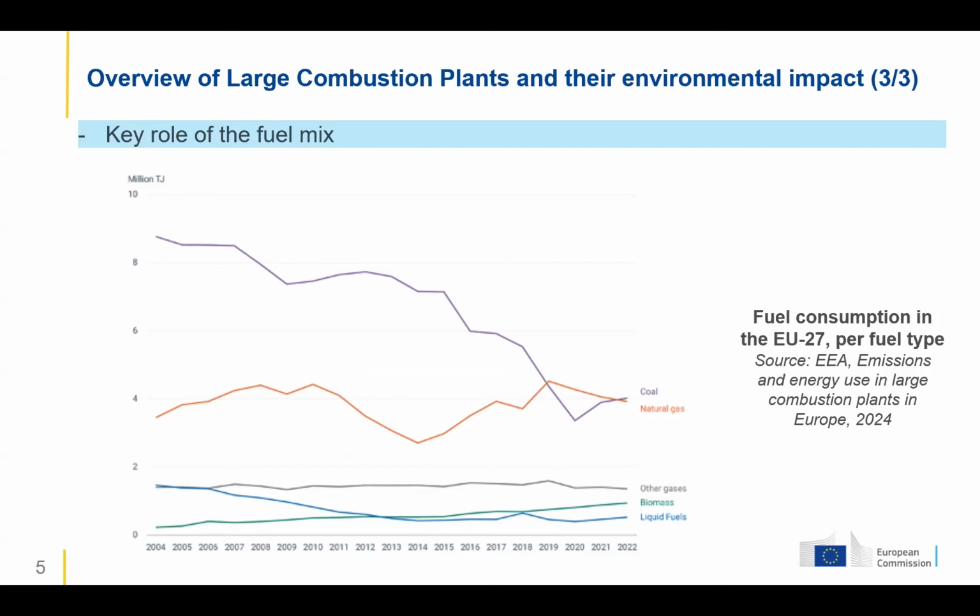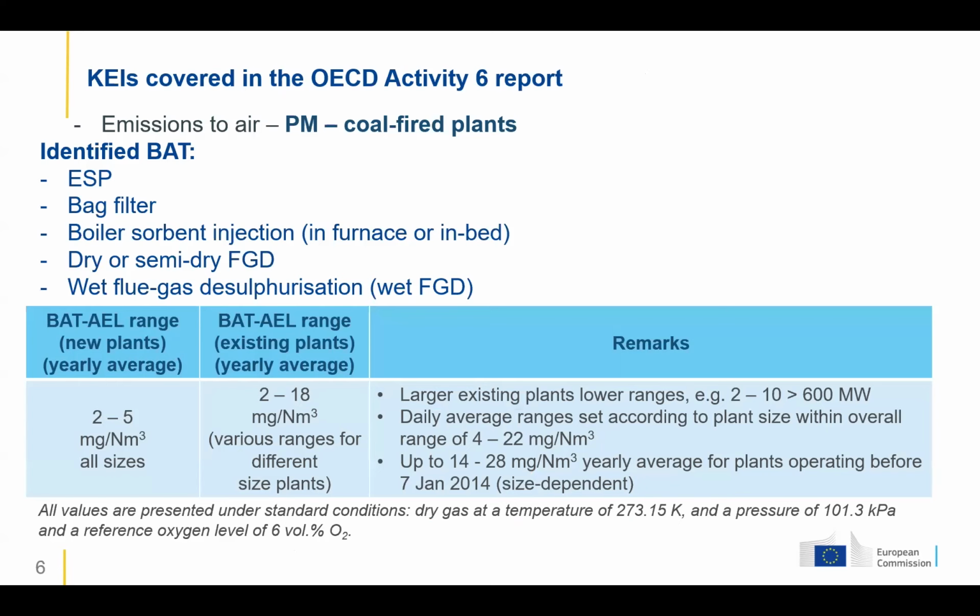Next slide, please. Of course, the fuels have a significant impact on the type and the quantity of emissions. So let's move now to the key environmental indicators, or key environmental issues, as we name it in the European BREF making process, covered in the OECD Activity 6 report. And I will start from the emissions of dust, particulate matter from coal-fired plants.